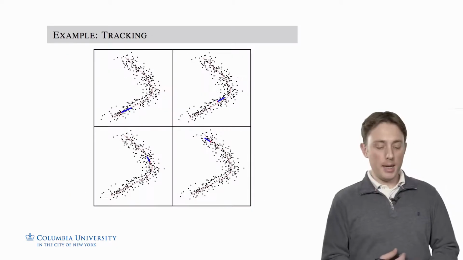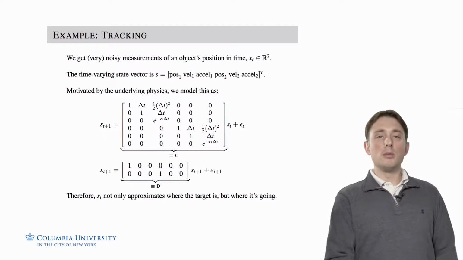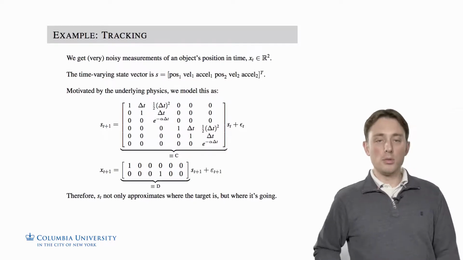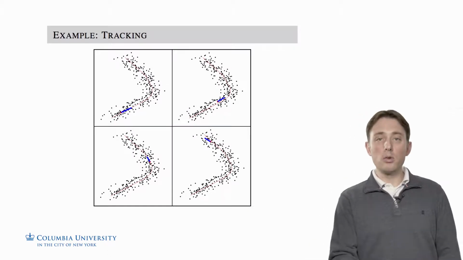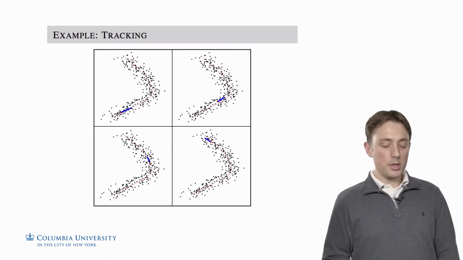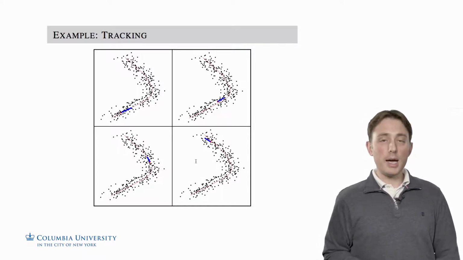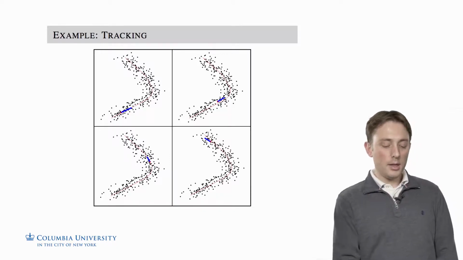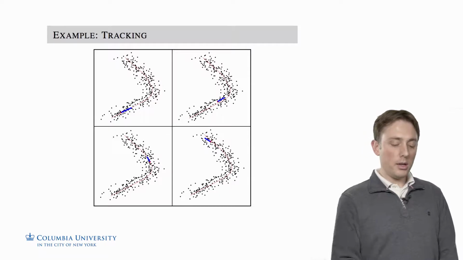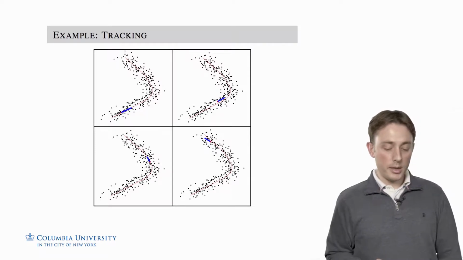All right, let's look at an example of what we would learn from this algorithm on tracking a real moving object. So we're going to discuss the actual algorithm in the second part of this lecture. First, I want to show the results. So what we have here in these 4 time slices, I'm showing this solid red line, which is the same at all 4 time points. This is the actual trajectory of the object as a function of time. So I'm showing the entire trajectory of a particular object.